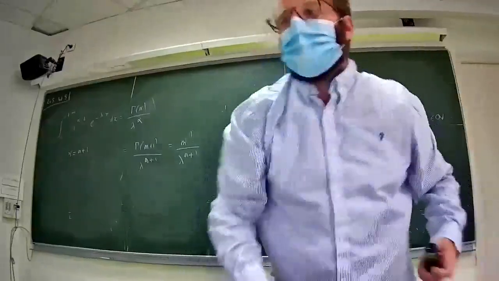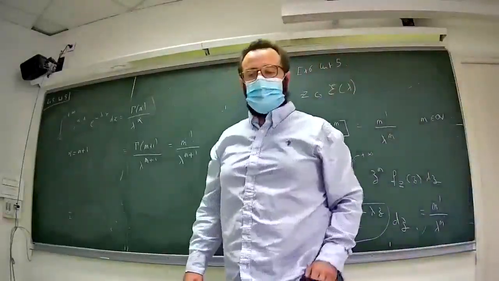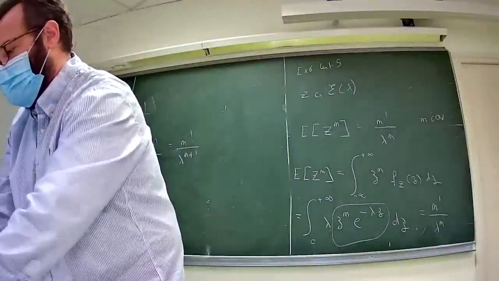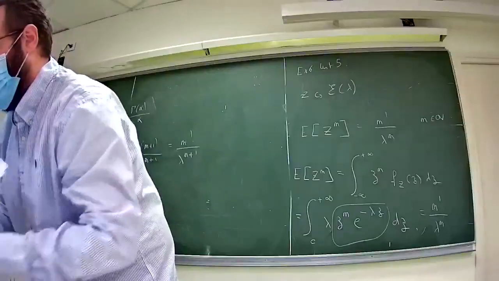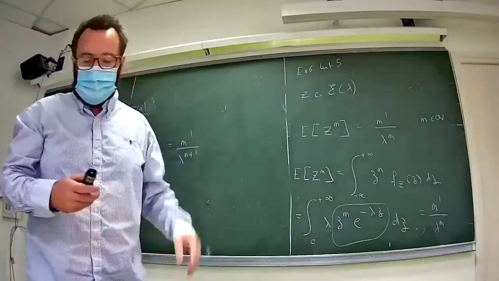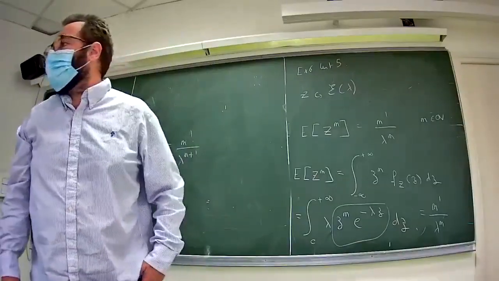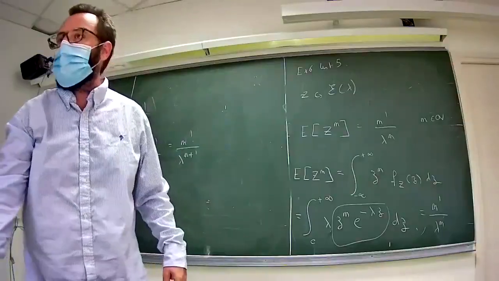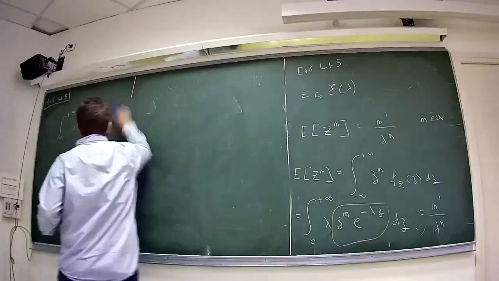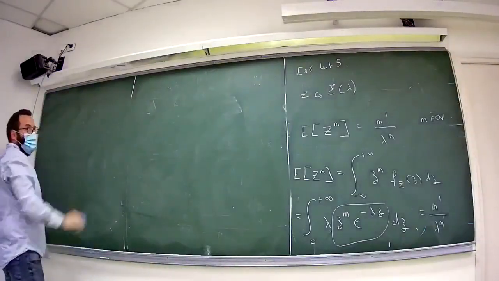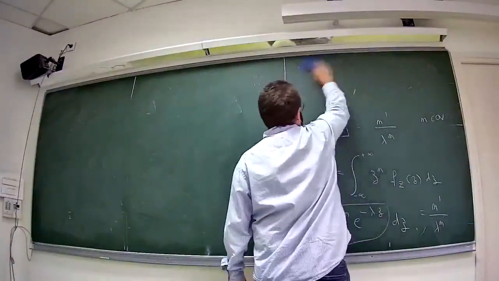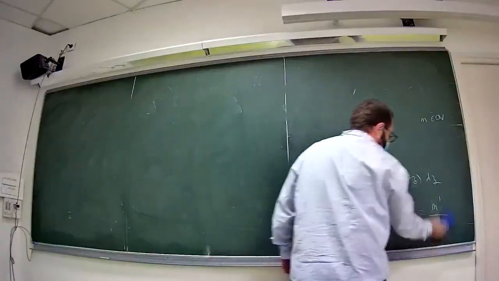So let's talk about the moment generating function. Okay, and typically we are going to see several examples in relation with the distribution we have already seen together. Okay. So first of all, the definition. Okay. The moment generating function is just something that is related to computation of expectations. Okay. So it works both in the two cases we have seen together, that are the discrete case, where expectations are sums, and the case where I have density function, where expectations are integrals. Okay?